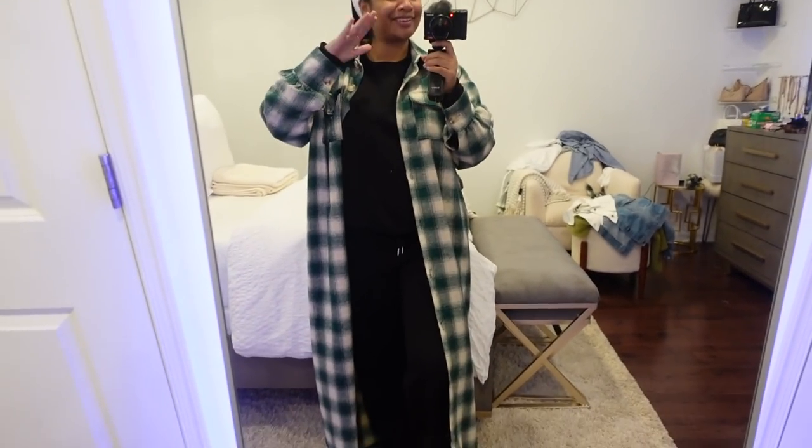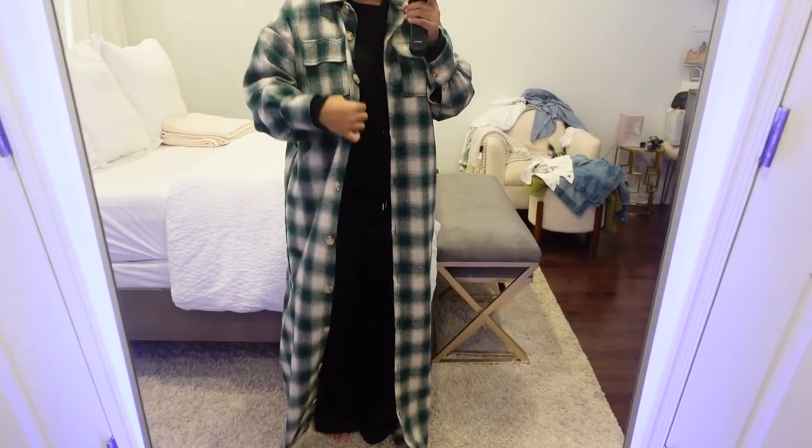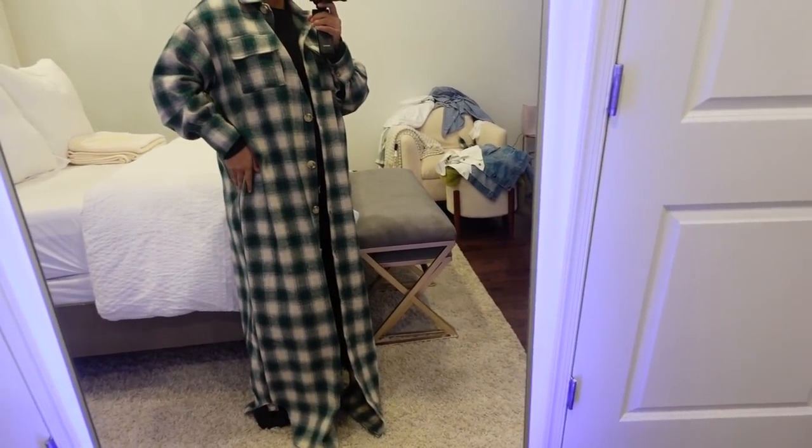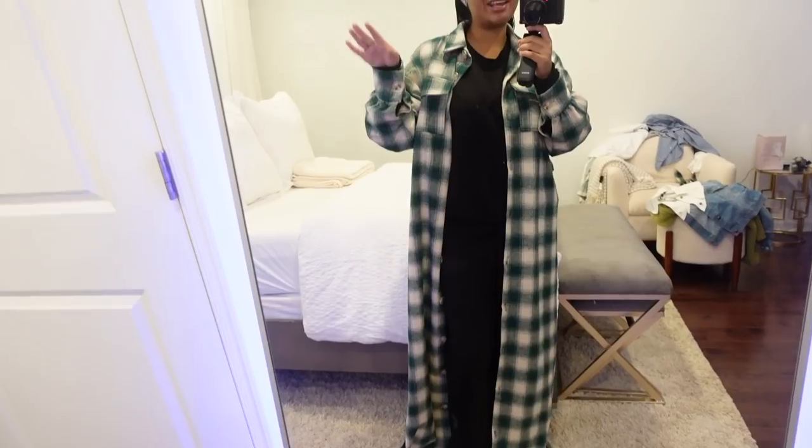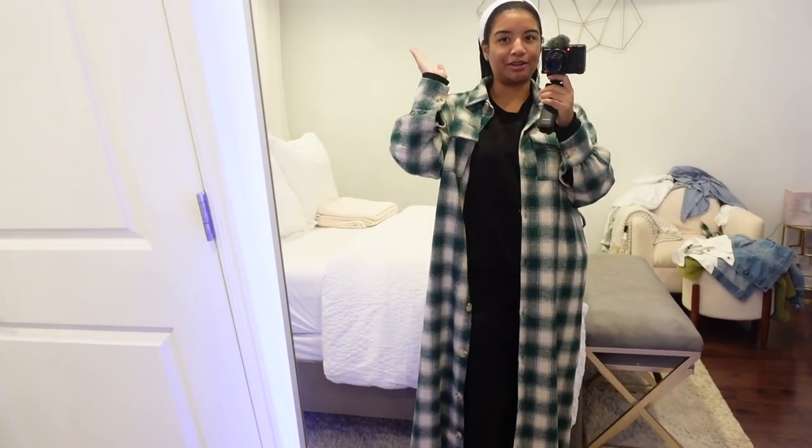I die, I love it — so cute. It definitely gives me lumberjack vibes but I'm not mad at it. I think this would be so cute with a nice fedora. But you guys know I don't own any hats because my head is so big — so I can't fulfill the vision. Maybe one of you guys can. Love love this. If they came out with this in black, gray, all different colors — give them all to me.